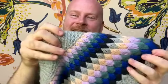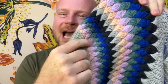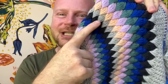Let's learn how to knit the dip stitch. This is a fascinating technique where you dive down and make these beautiful long stitches that create like a scale or a shell type of motif.